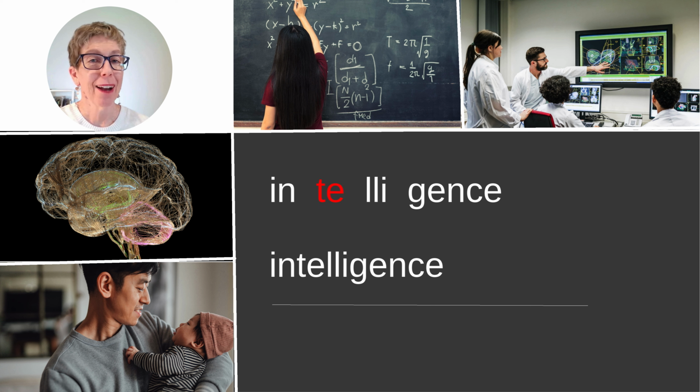Intelligence is a little bit harder to define, but here are some pictures to give you some thoughts around what intelligence is. The pictures up the top are what many people traditionally think of as examples of intelligence: maths and science. But if you look at the picture down the bottom on the left there, this is a picture of relational intelligence, social, emotional intelligence. These are also kinds of intelligence.